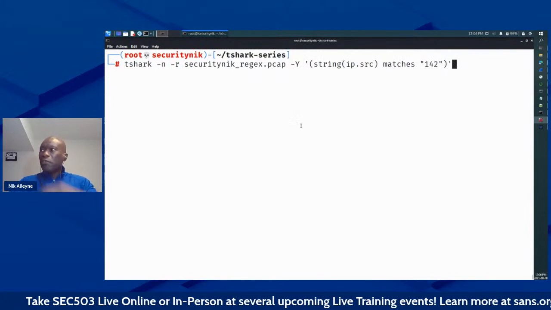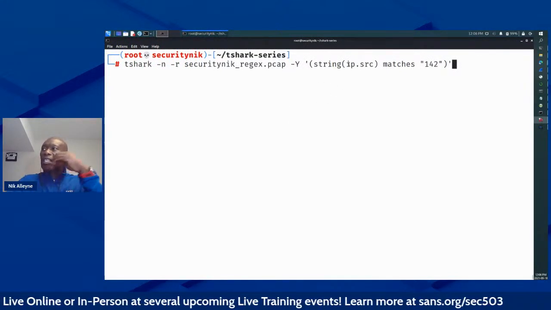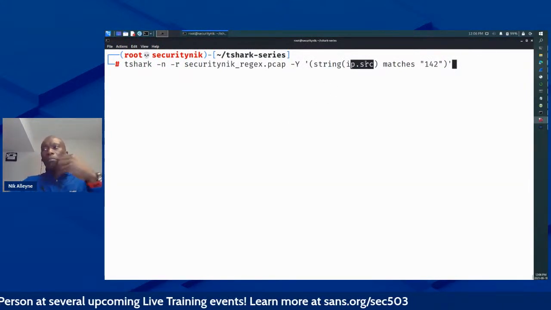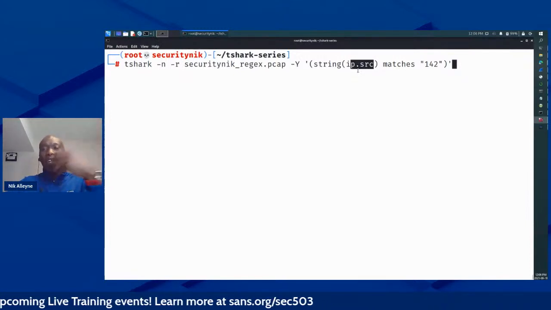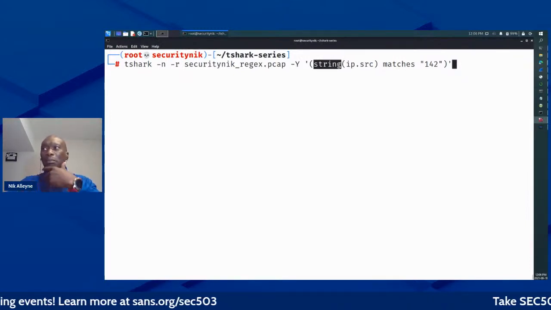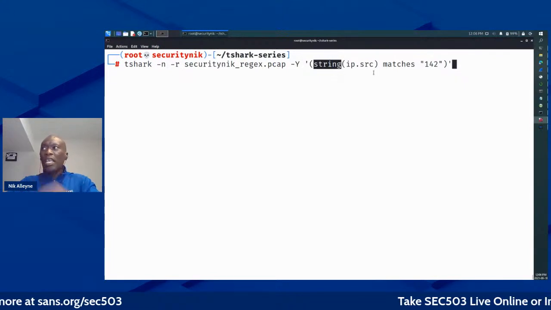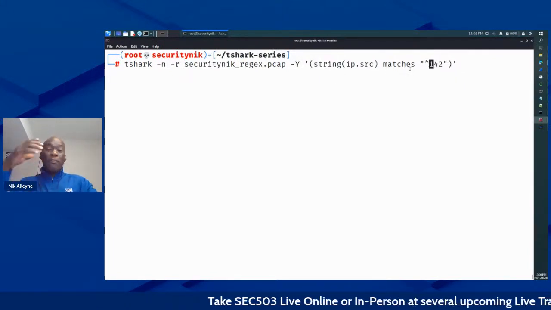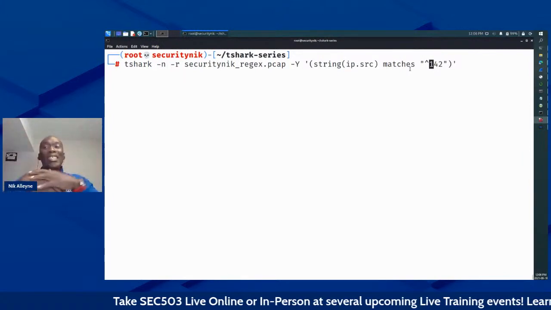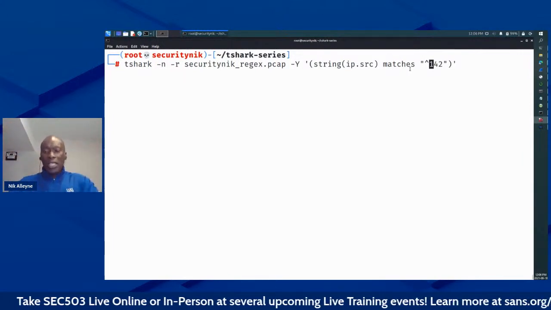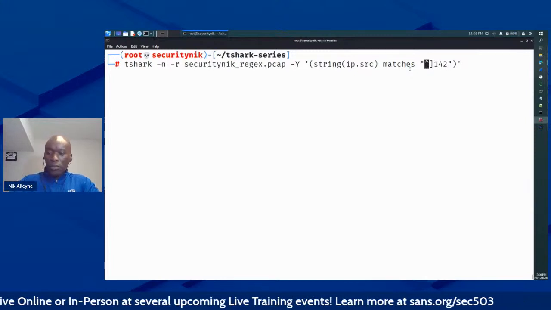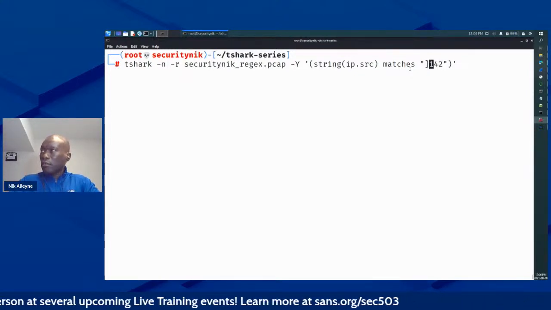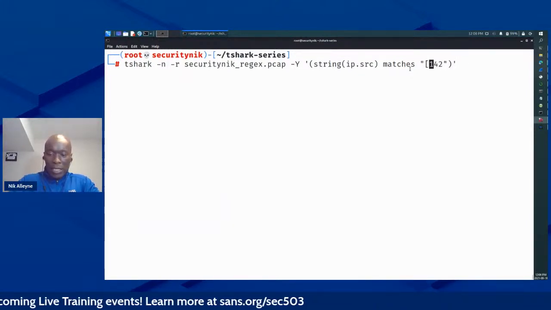Now that we have this filter, we know that the IP source field by itself cannot be compared against, and we had to typecast it by converting it to a string. Let's build this out. Someone saw before when I used the caret, I used it to negate, but that was because I placed it in the bracket.